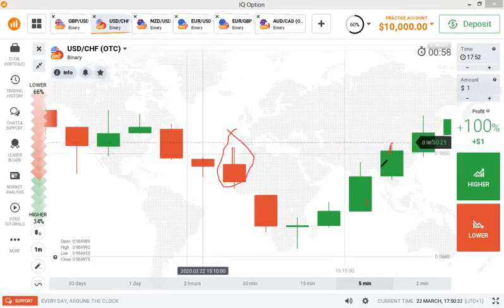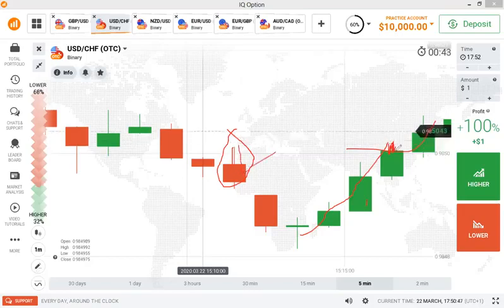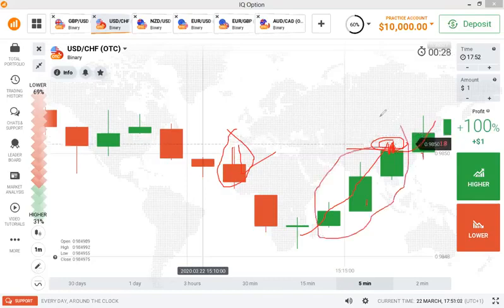So that means when I see this kind of situation, instead of placing a put option, I will place a call because I can see the movement. And I can see that the rejection is not enough to go with sellers because I can see a strong rejection here. So I saw very small rejection, meaning the sellers at this area, at this time, are not strong enough. So I will just place a call option immediately. You can see that the sellers still try to go down. It is because of this power movement of buyers that forces the candle to close green.